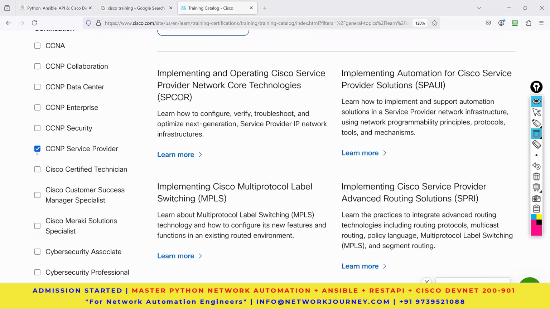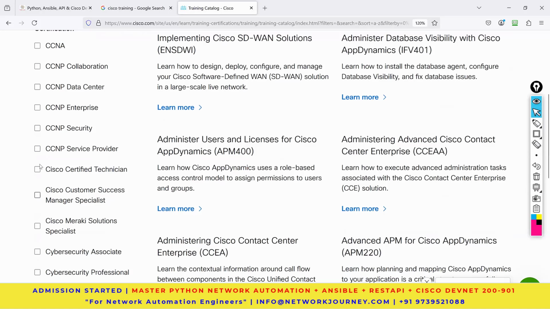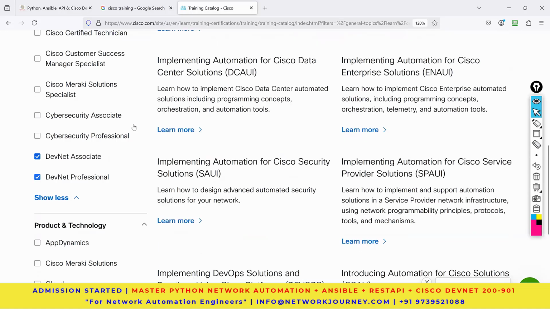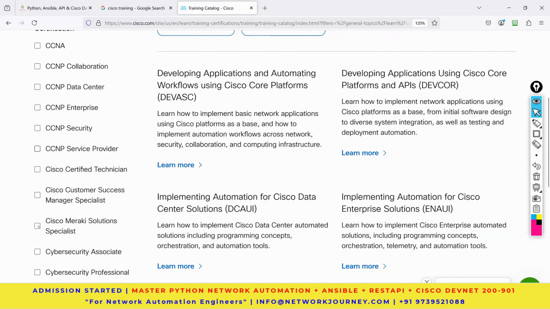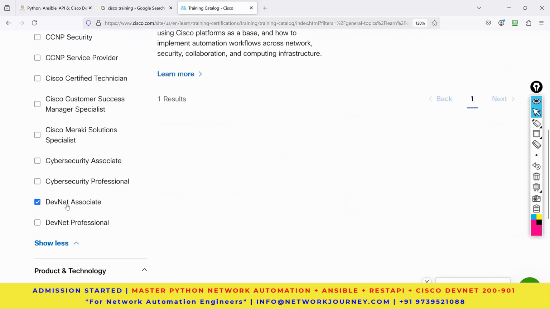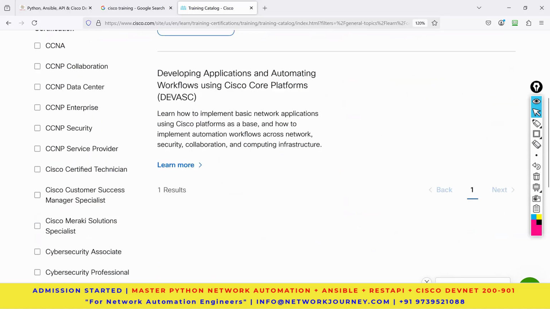And considering all of them combined, they also came up with a separate track called DevNet. You can see here DevNet Associate, DevNet Professional, and there is DevNet Expert as well. This topic is also touched upon in this program of ours, which is the DevNet Associate 200-901.